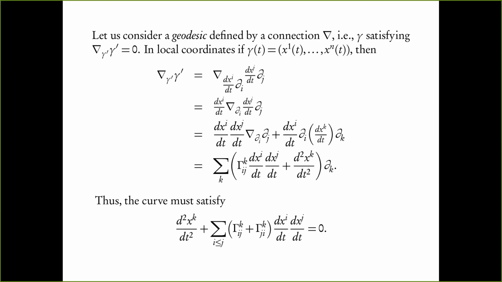Sir, in the previous thing, if I equal to J, wouldn't we have a 2 there? If I is equal to j, then you have two. Yes, you're right. So there's a small typo. I guess the best thing would be to divide by two here, and then let this be all I and j. I think that's the best way.